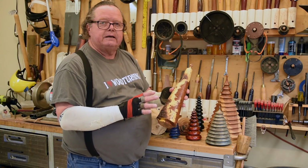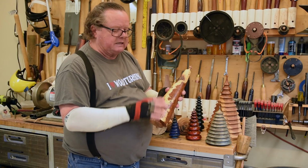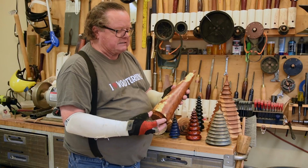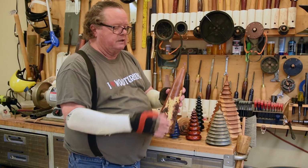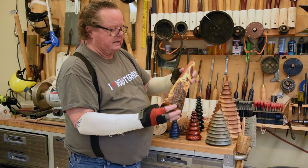This was a mesquite limb that had a burl in it. And as I was turning it, it looked so nice that I just left it that way and didn't put any rings in it. And I think it looks really good too.